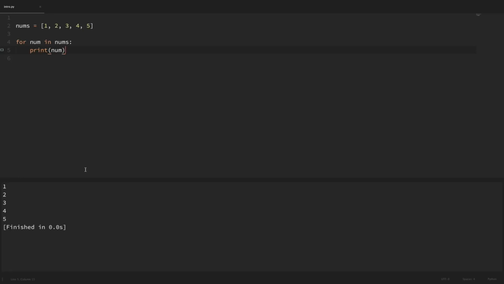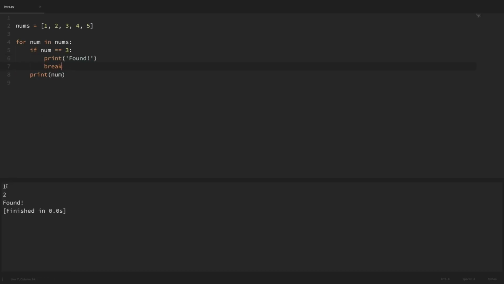So let's say that we're looking for the value of 3. I could come in here to our list and say if num equals 3, then within this conditional, we'll print out that we found it, and then we will break out of that loop. So now let's go ahead and run this.